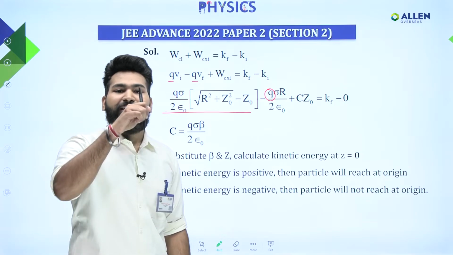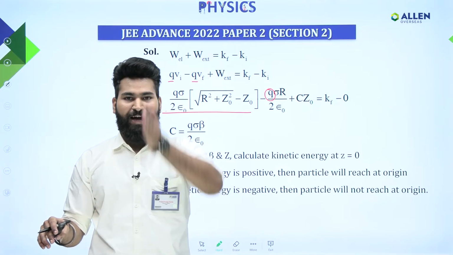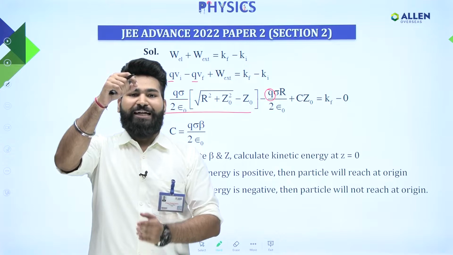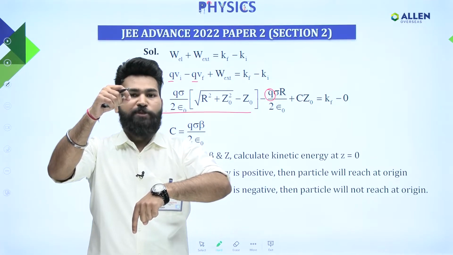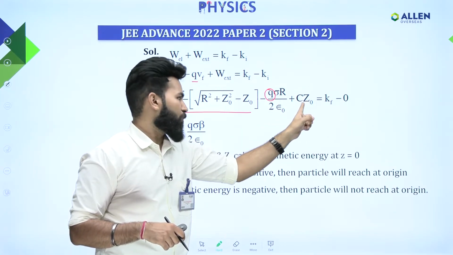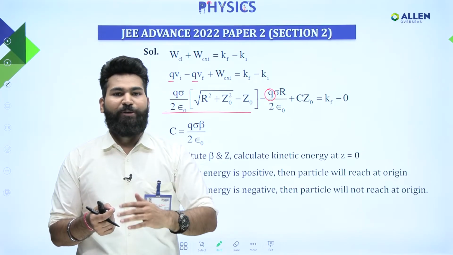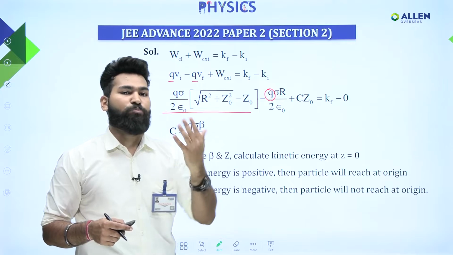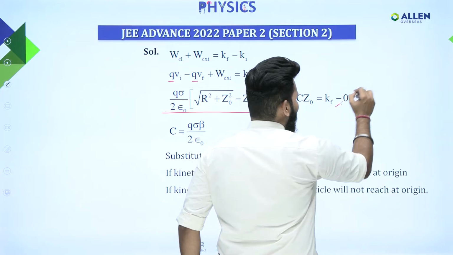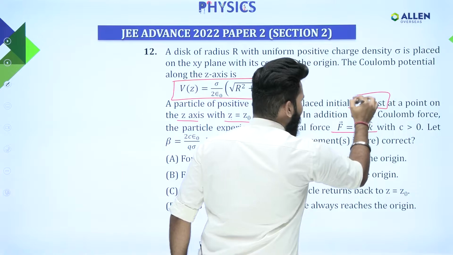The force is acting in the negative Z axis, that means towards origin. Like if this is our origin, this is the XY plane and this is the Y axis. So the particle is at the positive Z axis currently, and the force is acting towards origin, and the displacement is also towards the origin. So the work done will be nothing but force, which is C, into the displacement. Basically it was initially at Z0 and finally it will be at origin. So the displacement it moved is Z0 if we are considering that it has moved to origin. That would be equal to final kinetic energy minus initial kinetic energy, and initial kinetic energy is 0 as it is given in the question that charge Q is placed initially at rest.